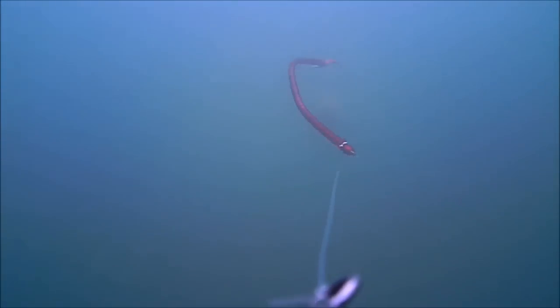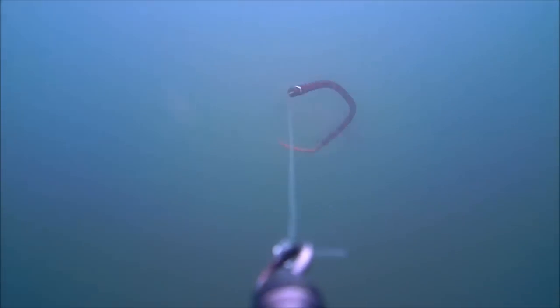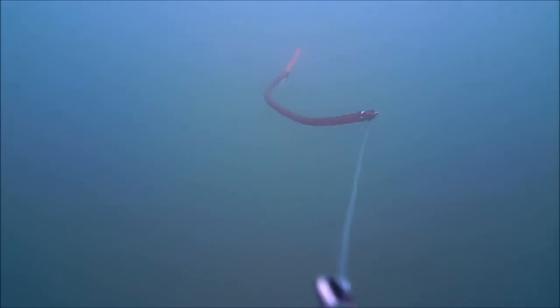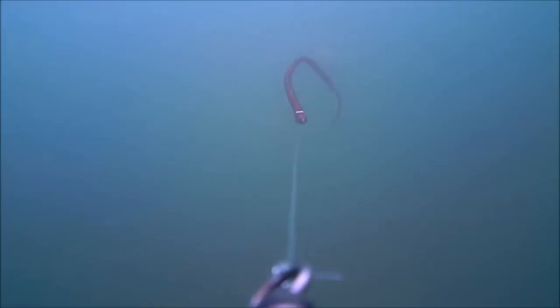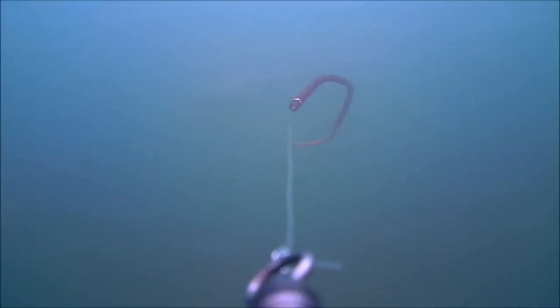So the clicking sound that you're hearing on the audio, you've probably guessed this by now, is caused by that ball bearing swivel that's there in the foreground, and that's a really important part of this rig. You need a high quality ball bearing swivel. Tsunami makes this one. You need it to really work well, or else you're going to end up with a lot of twisting in your rig, and you can see why, the way that lure twists.